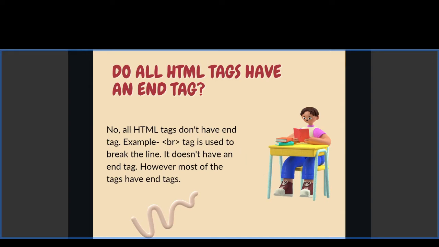What are all tags? Do all HTML tags have an end tag? Can anyone answer it? So the answer is simply no. We can say, do all HTML elements have a closing tag? Most HTML elements have closing tags. Some of them are self-closing, and some of them are not. Like div is not a self-closing tag, while img is a self-closing tag, and a few do not have a closing tag at all. Like br is one of the examples.